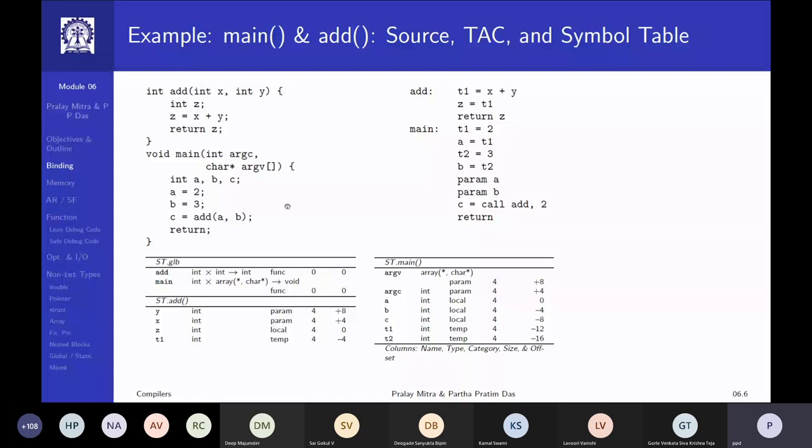So whatever was a name in the symbol table in the front end becomes an address expression in terms of my activation record, and all of these are in terms of the offset. The only unknown in that address, which comes from the runtime, is the value of the EBP, the extended base pointer register.